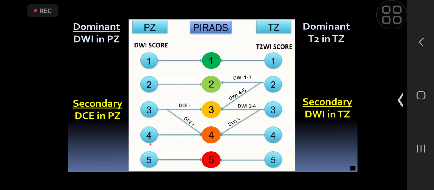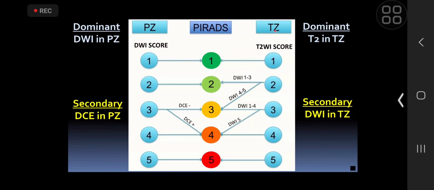If the DWI score is 4 or 5, the final PI-RADS score is 4 or 5. And it's only if we're sitting on the fence with a score 3, which we're unsure about, we can then default to our secondary sequence, which in the peripheral zone is DCE. So if that secondary sequence is positive, it will upscore the score 3 to a score 4. And if it's negative, it remains as a score 3.